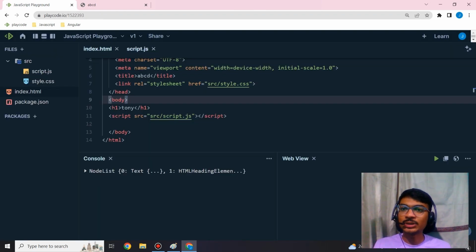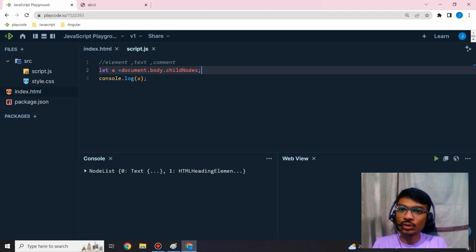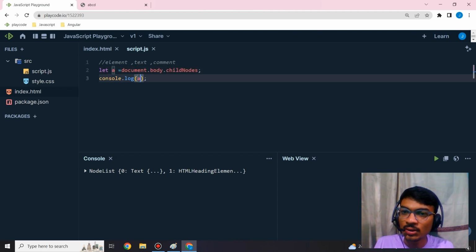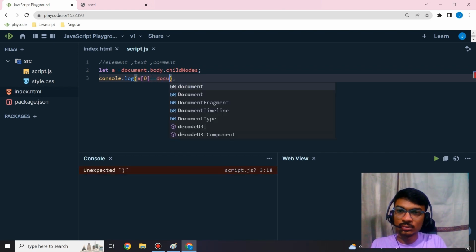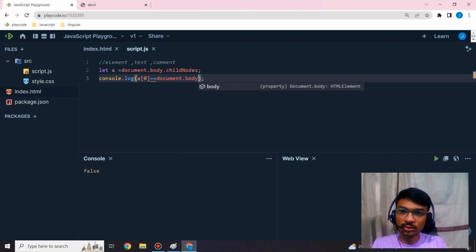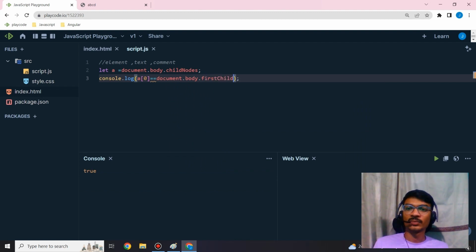And let's quickly check whether we are getting all the nodes in our array or not. I'll check a[0] equal to document.body.firstChild. It's true.